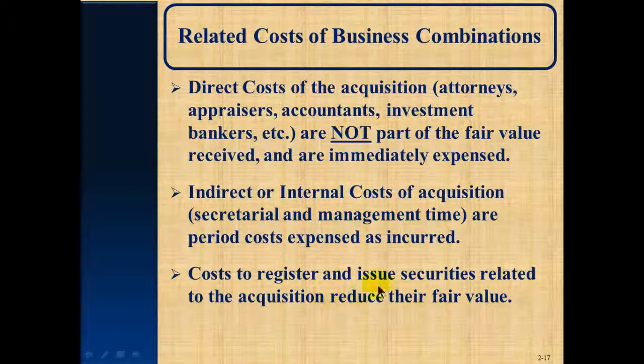Now, if you register the securities, let's say you're issuing some stock to buy this investee, this company you're going to acquire, then that's simply going to reduce the fair value of what you're giving up, because it's a cost of giving that up. So know that you're going to net that against the quote unquote purchase price to determine what the fair value is that you're giving up, what you're buying.